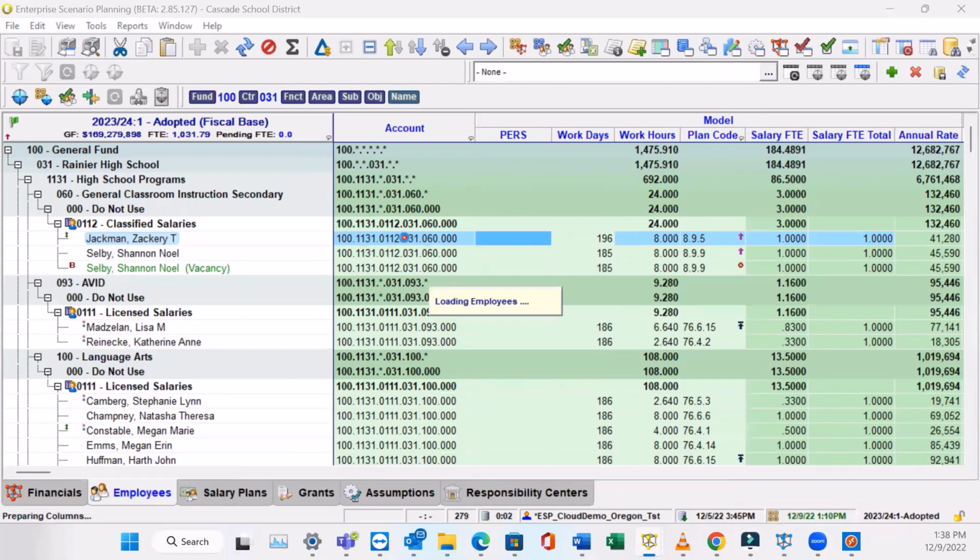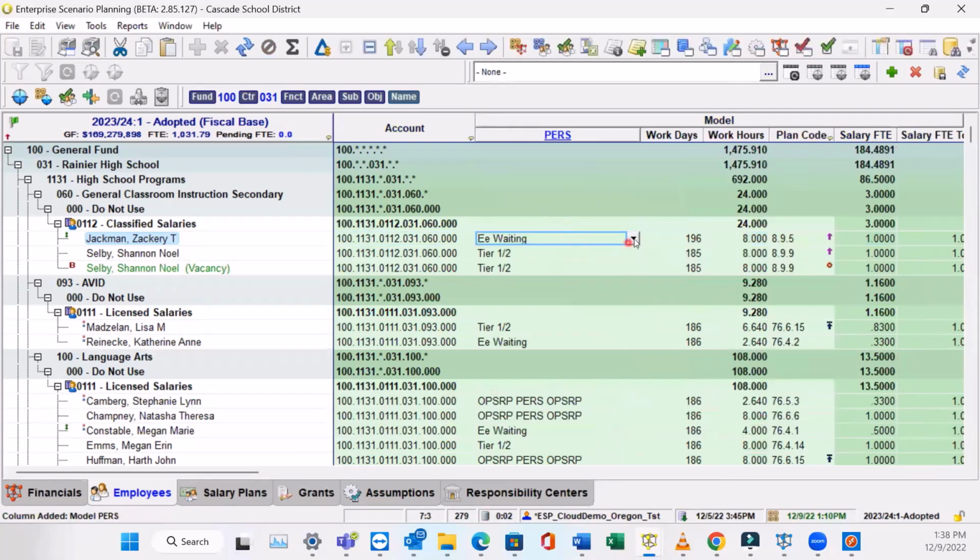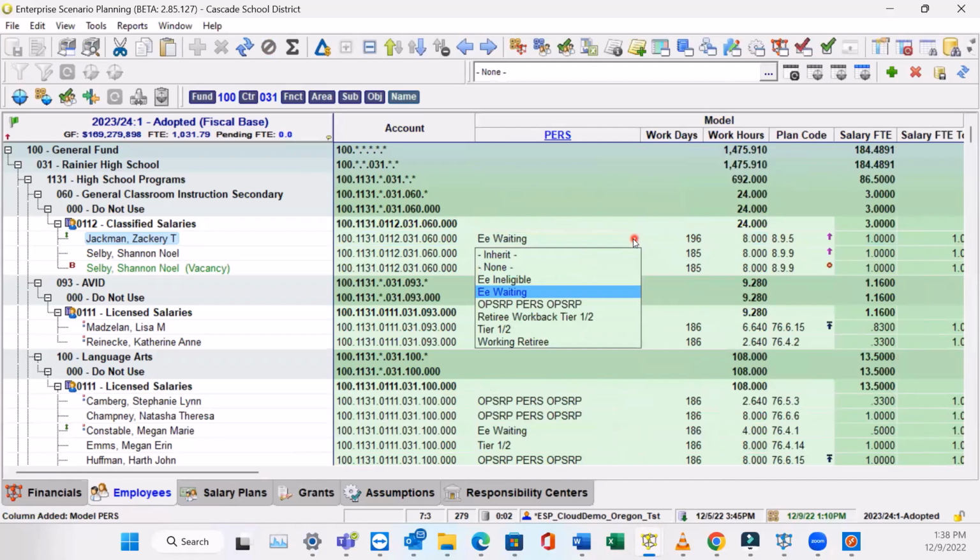This is the PERS status of every employee that was pulled in, in this case from Visions, from your ERP system. Anything that is like a pull down menu like this will be under the list submenu. So here are those exact same options that we saw on the schedule on the assumptions tab.